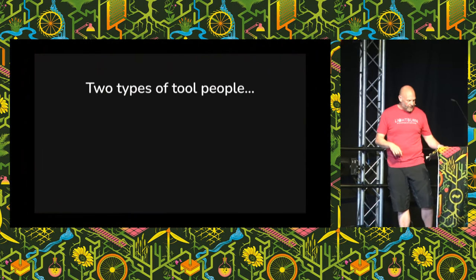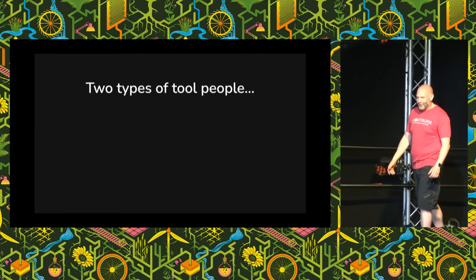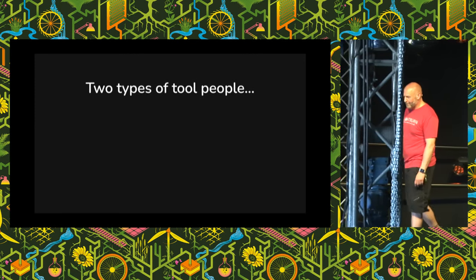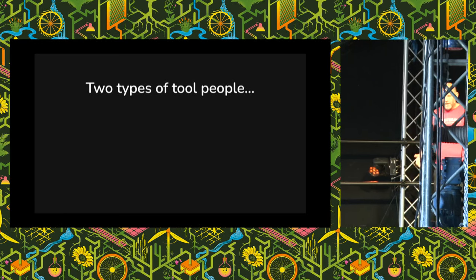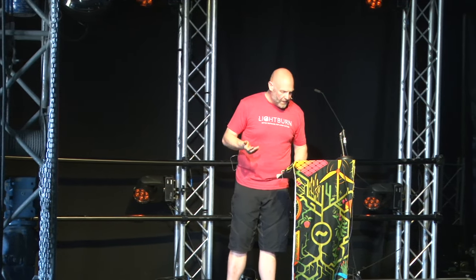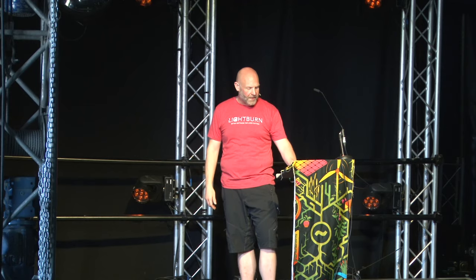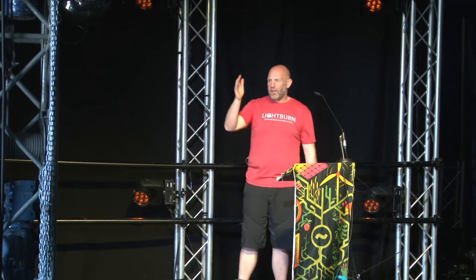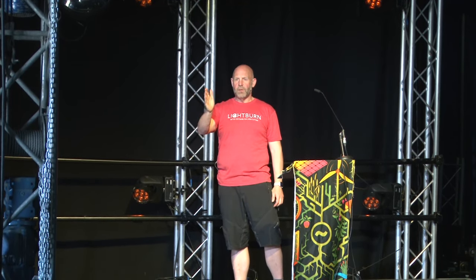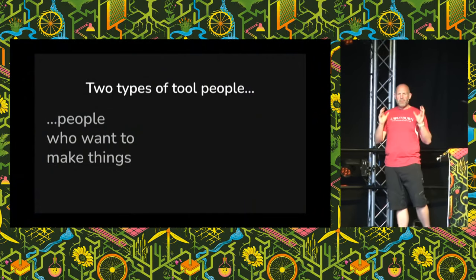What do you really need to know to laser cut? Okay, well, this is where I'm going to talk about types of people, not that I want to pigeonhole anybody. When I first got into laser cutting, my business partner at the time, Martin Rainsford, who's here in Knowle Sector, and myself went to a model engineers fair. Of the people we spoke to at that fair, I could divide them clearly into two distinct groups. There were people who wanted to make things.